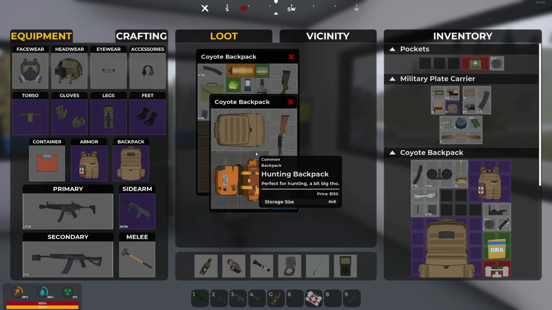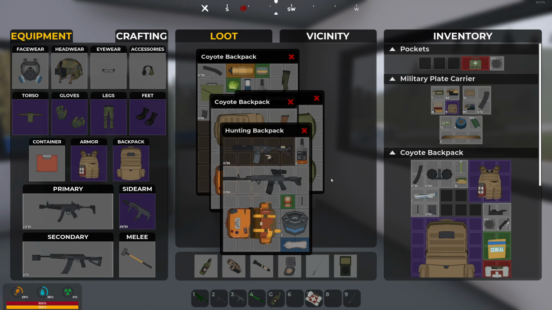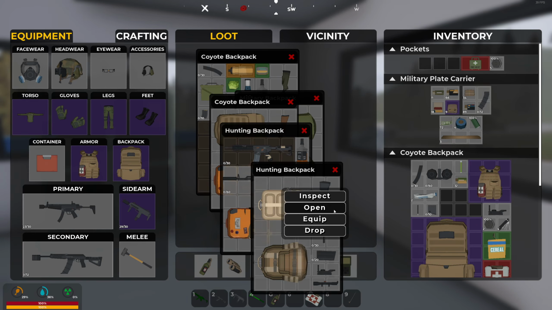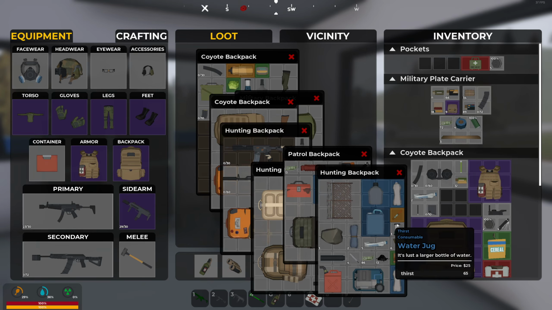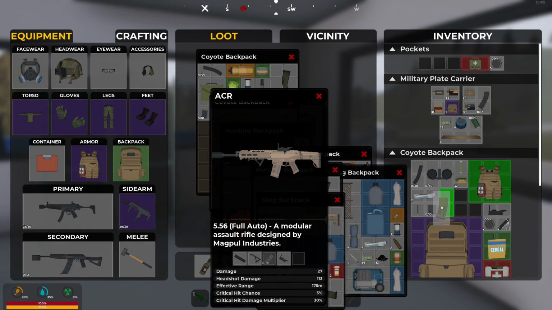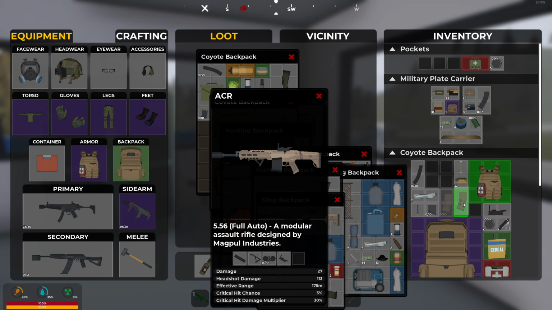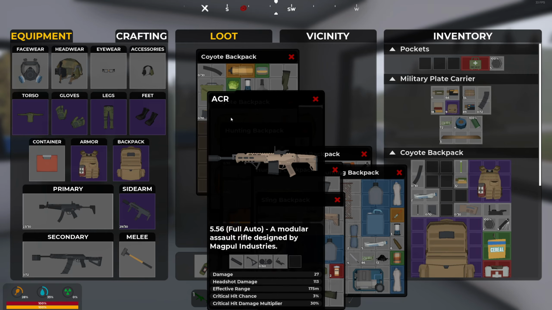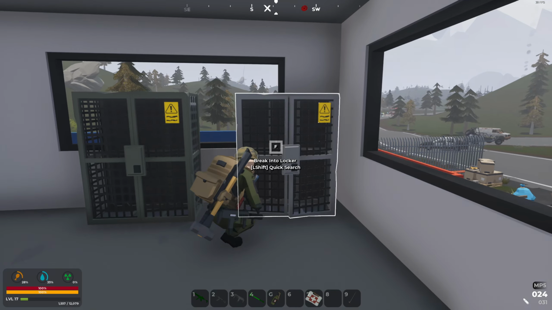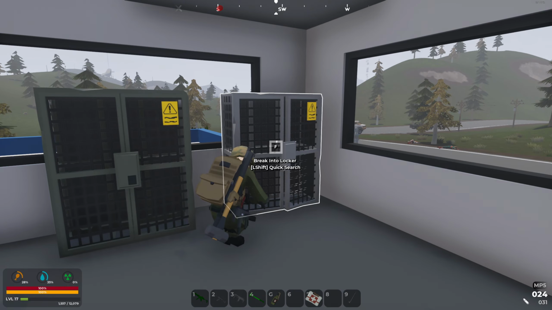Where is my ACR? Must be here somewhere. In the depths. There it is. So, inspect. Take the ammo, put the drum in. Yeah, this will be great. And I already saved some space. So, I can... now I don't need the metal that much. Let me get this one quickly.